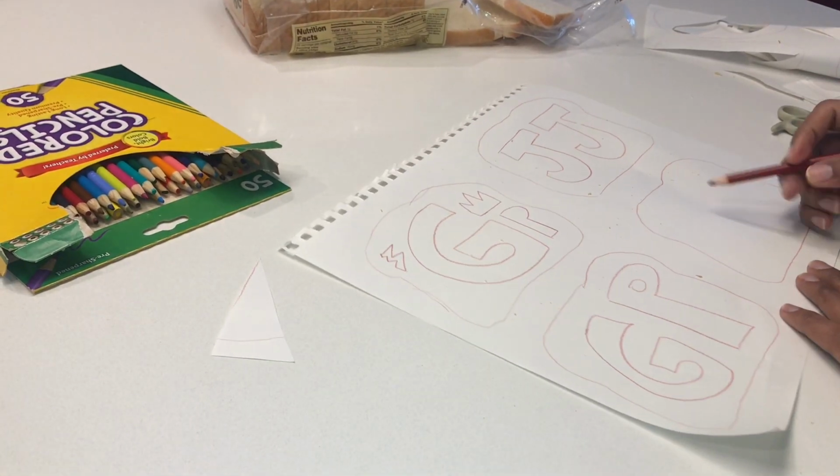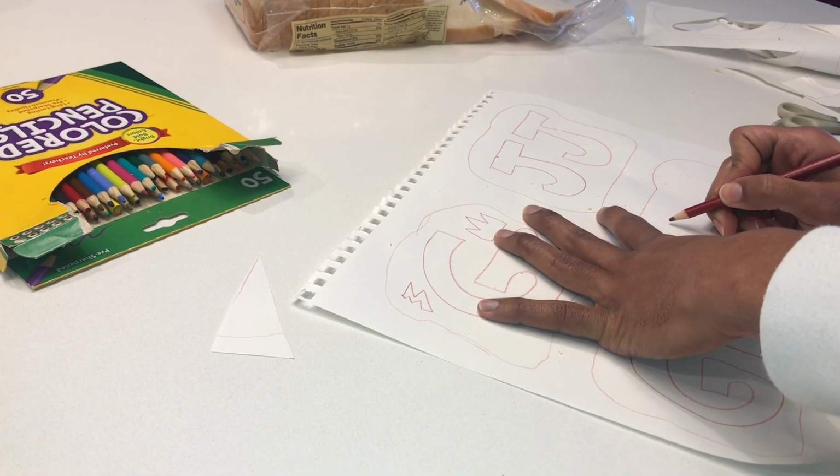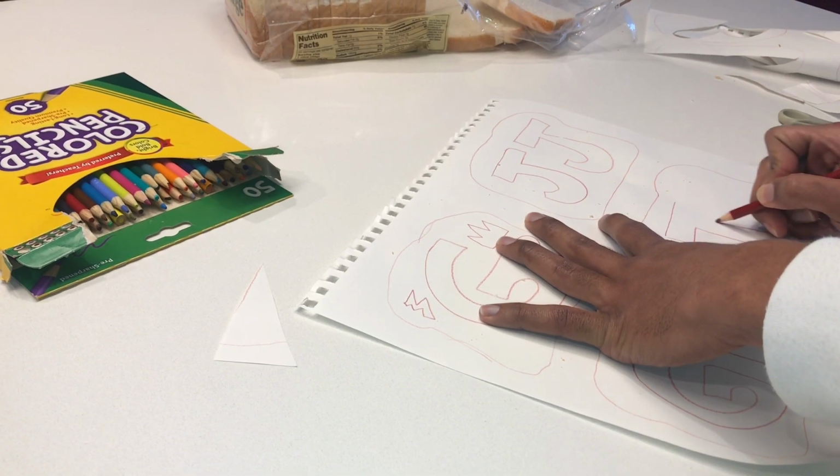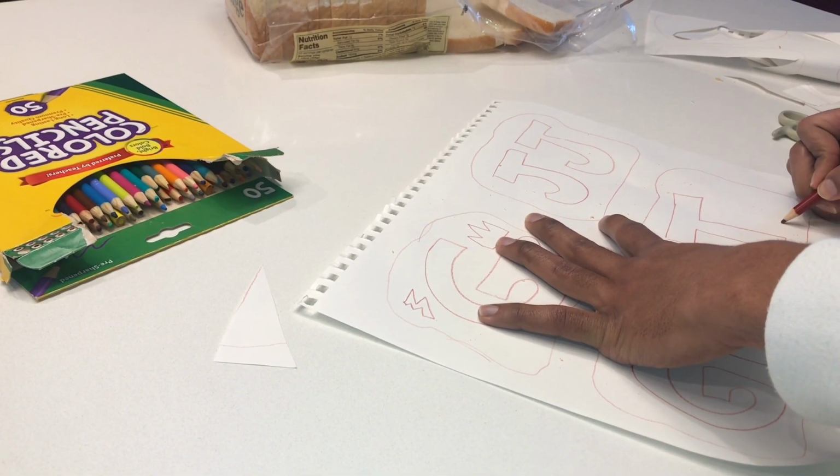And then Vermont's, what are we gonna put Vermont's? We're gonna put T. No, you already have one. Mm-mm. We're gonna put T and we're gonna put a heart.